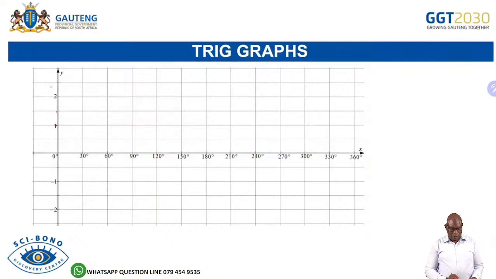The first graph there, we said it's 0. At 0 is going to be at 0,5. So 0,5 is a half. Right. At 30 degrees, we said it's going to be at 0,8. So at 30 degrees will be 0,8 somewhere there. And then at 60 degrees, we said it's going to be at 1. So it will be at 1. So just like that. So here it will be there, and then from there it will be at half, and then from there it will be at 0.